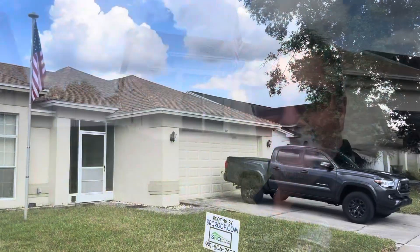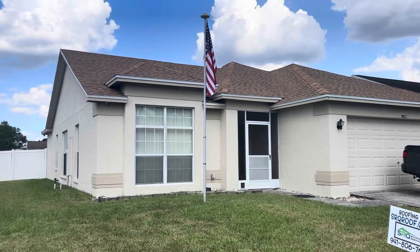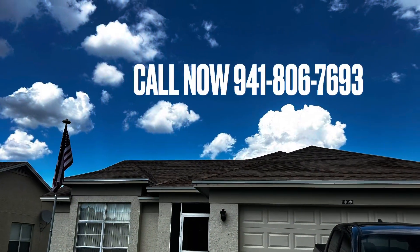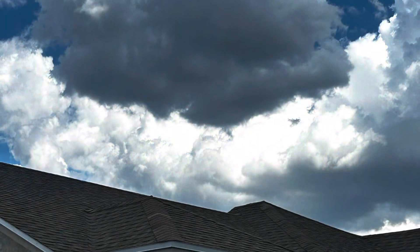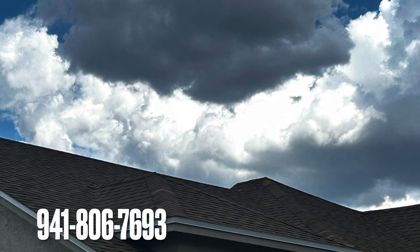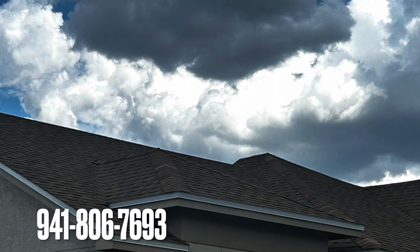If you see behind me, here's the finished product. Let me show you how the guys did. The cost of this roof came in right around $13,000. It'll last the customer 15 to 20 years — that's how much you get out of a shingle in Florida, no matter what. And it's going to be resistant to 160 mile an hour hurricane force winds. So it's a great solution. If you're looking for a way to hurricane proof your house, give us a call and we can help you out.